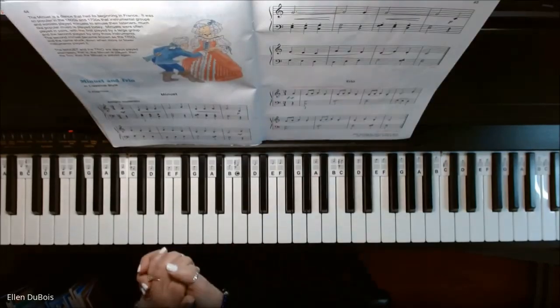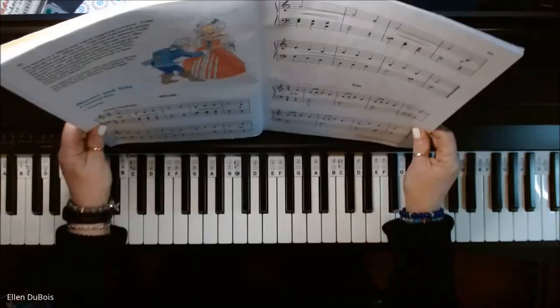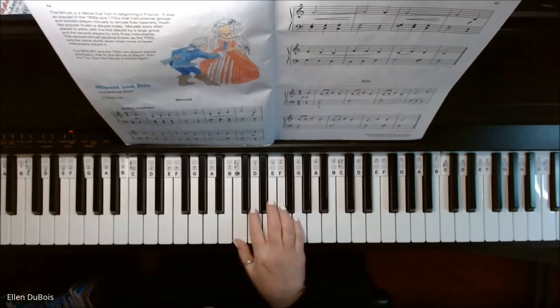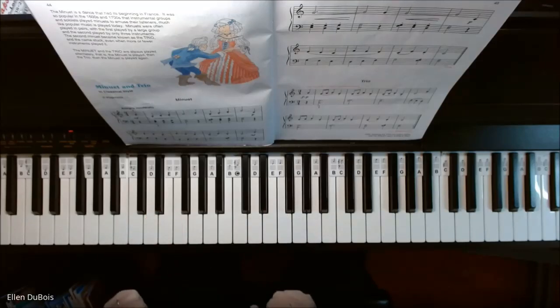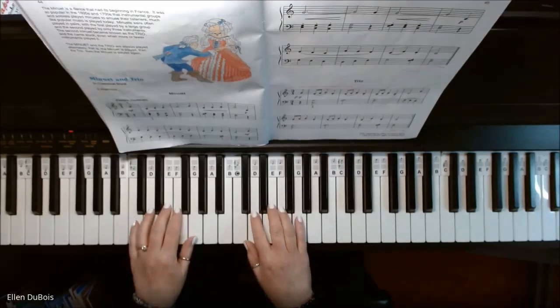Here we are, page 44 of your book, and this is Minuet and Trio. And Minuet and Trio is really a fun classical song for you to learn, or played in a classical style. So you're going to be in C position for this, and there's lots of things going on, but just take your time, and I think you're going to feel so great when you finish this song. Very accomplished, and you should. Very proud.